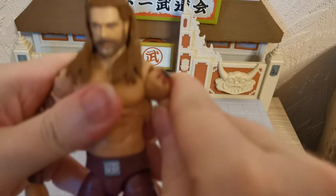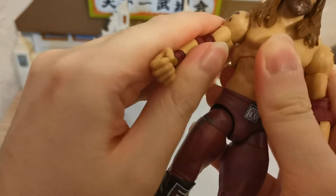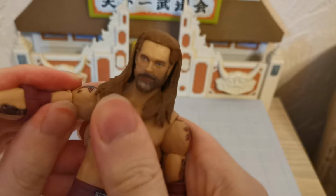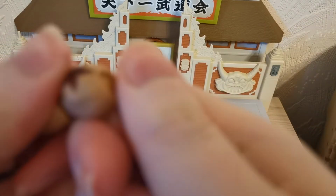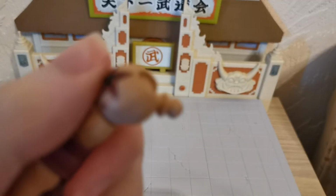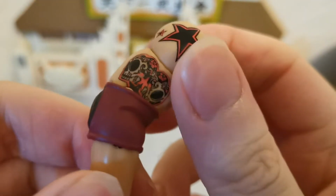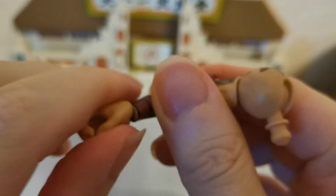So that is how the arms work. The arm does move in just a little bit more. This arm, I'm assuming, will just be exactly the same. Although a little bit tight, but a little bit of Herculean strength. Oh, well, I mean, it is supposed to come off the peg, so that's good. But this here, just a little bit stiff. Camera, please. Focus. There we go. Just a little bit stiff. And we were going to remove the arm anyway, so that works out perfectly fine because we're going to show off the jacket. And let us try, as you can see, a bit stiff. So let's just try clicking that back in. That's what it looks like.